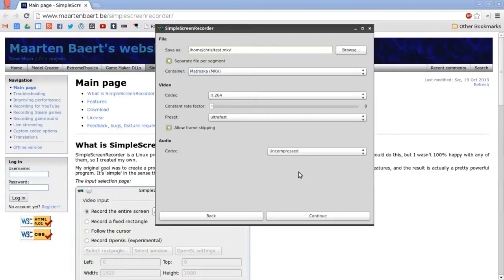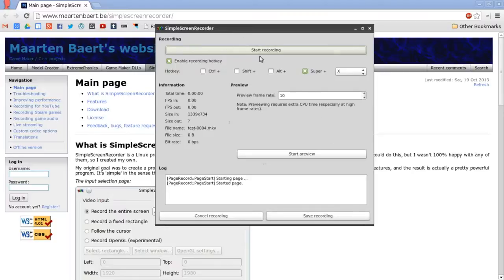So those are the settings that I use for getting the most bang for your buck when it comes to recording games, and I also use them for recording screencasts because the settings are one and the same. Once you've recorded using uncompressed audio and a very low rate of compression on the video, you can recompress later on down the line, and it gives you shortcut keys, hotkeys, things like that.